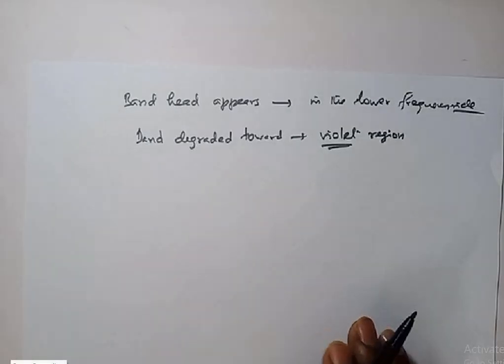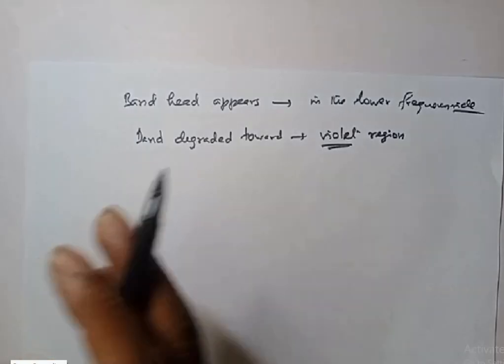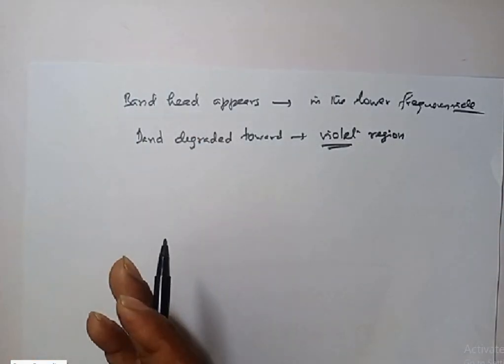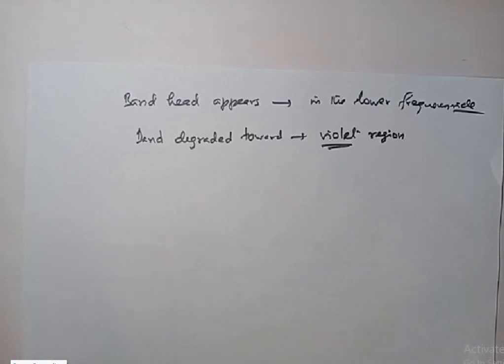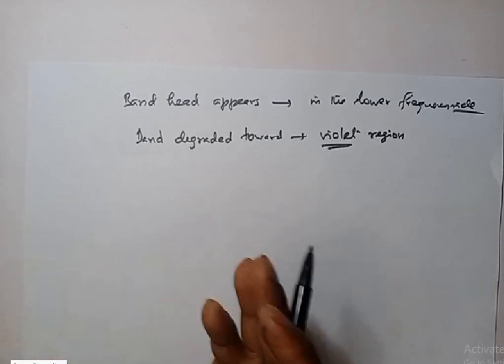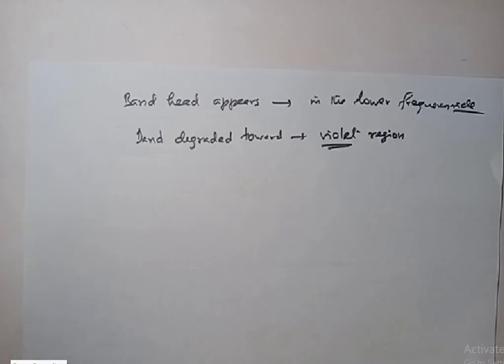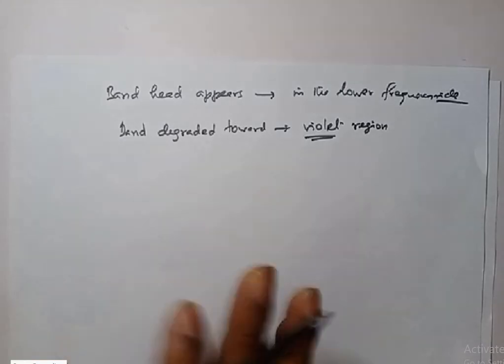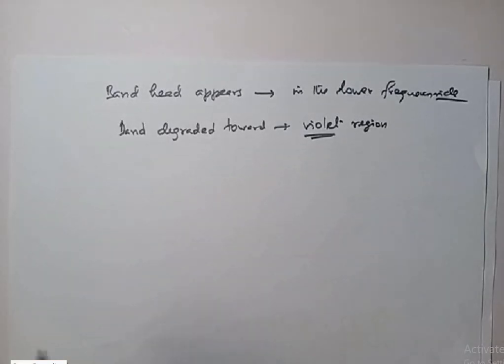So in some molecules we get a band in the R branch side. In some other molecules we get a band in the P branch side. When we get a band in the R branch side and when in the P branch side depends upon the molecule. If B prime and B double prime values are given, we can compare and give the explanation. Take note.